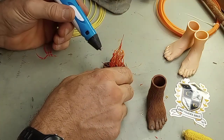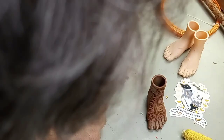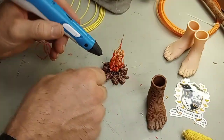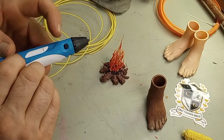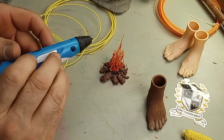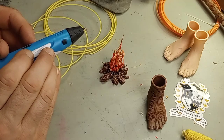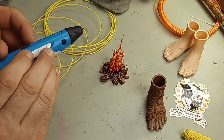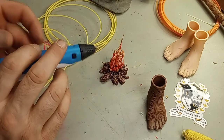All right, let's get some more yellow in here. Maybe speed it up a little bit. Whoa, not that much. A little bit. Yeah, there we go.